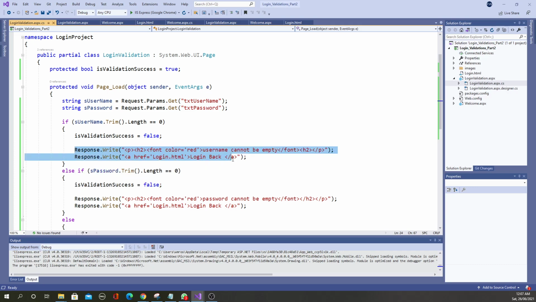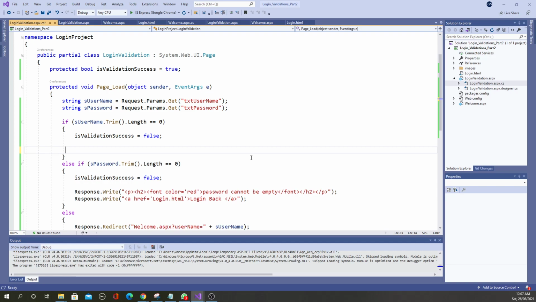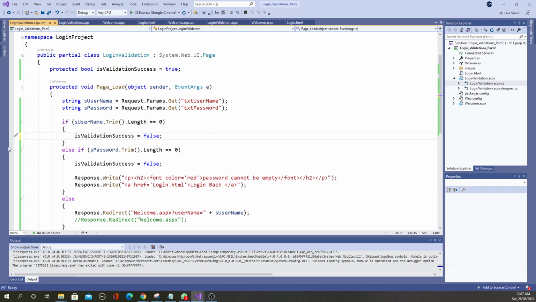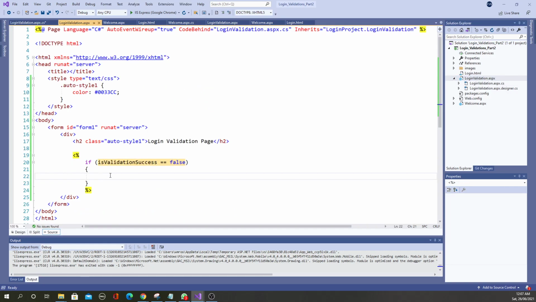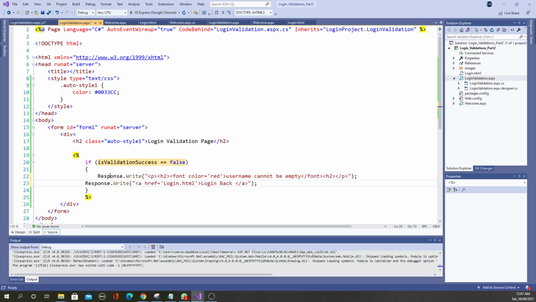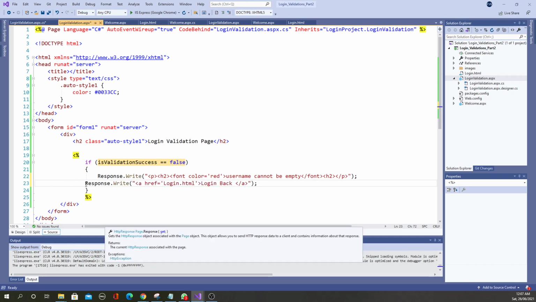Then I can cut this from here, right, and bring this into the ASP.NET page. So if I now go to the ASP.NET page, I can paste that here, right? I can paste that here.